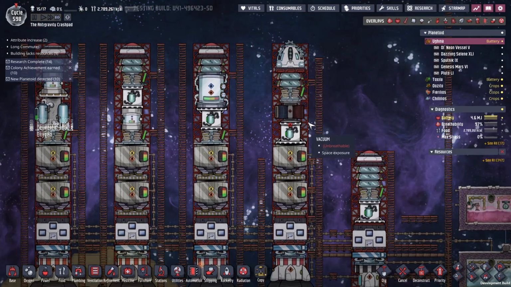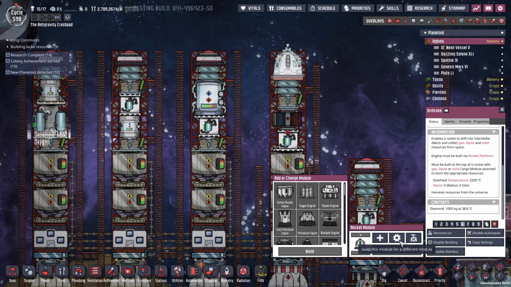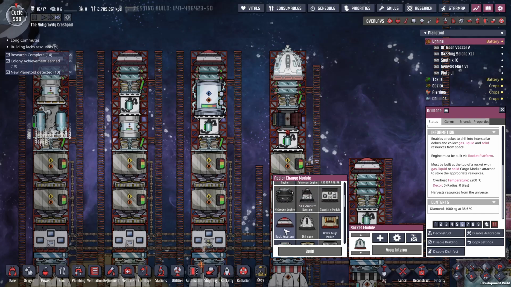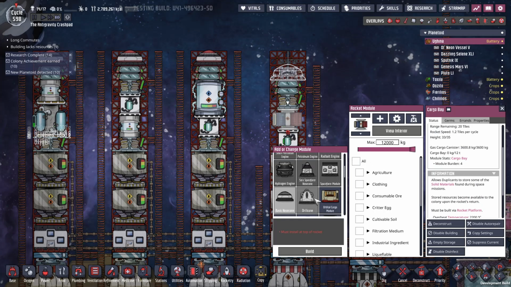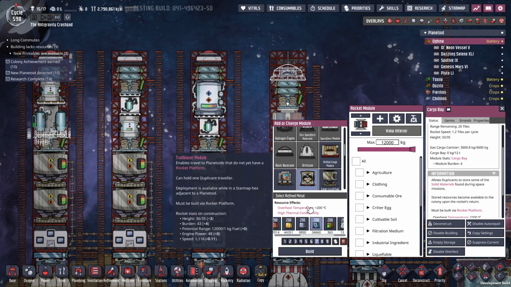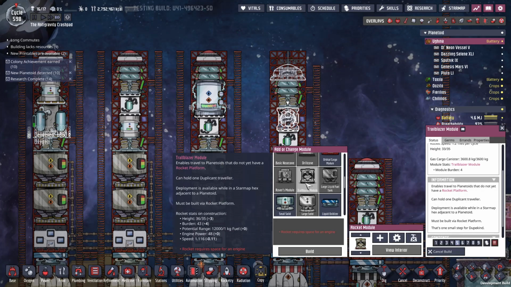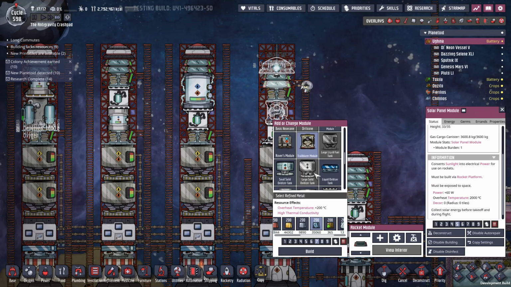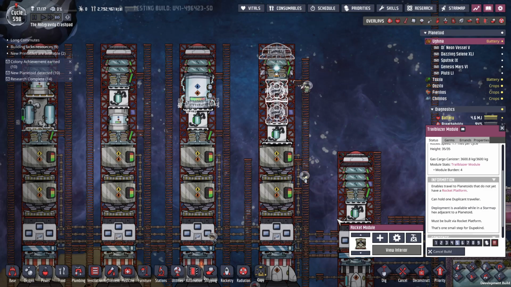So yeah, now I need orbital modules. I need to make platforms. And I guess I'm just going to repurpose this. I don't think I have any more drilling needs. Nose cone. And do I have enough room for one? No, I need to swap. There we go.